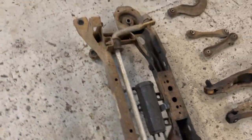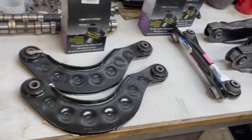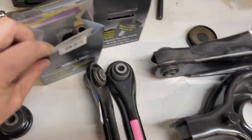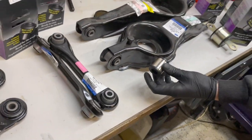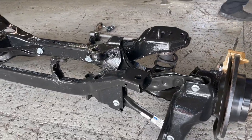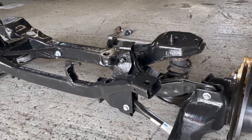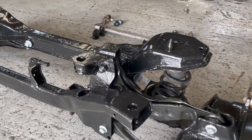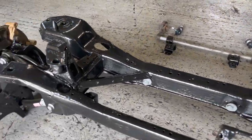He's already got his Whiteline rear anti roll bar. If we come over here, new upper and lower arms, spring perches, PowerFlex black bushes to go everywhere. Ready for some track days in the new year. So the lads have been on this for a couple of days. It's all been painted. Every single bush has been replaced for a PowerFlex black series now. So it's going to be tight on this rear end.